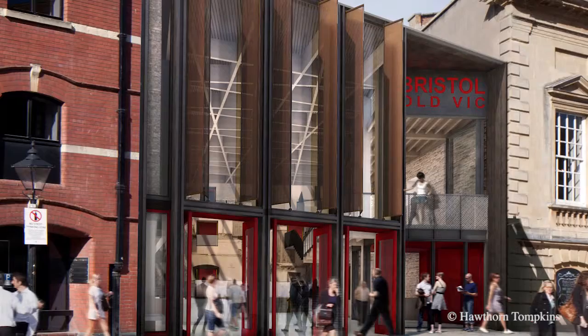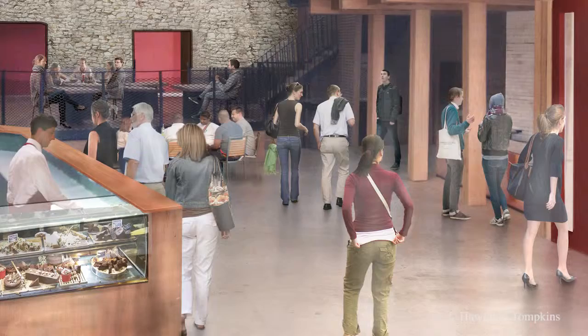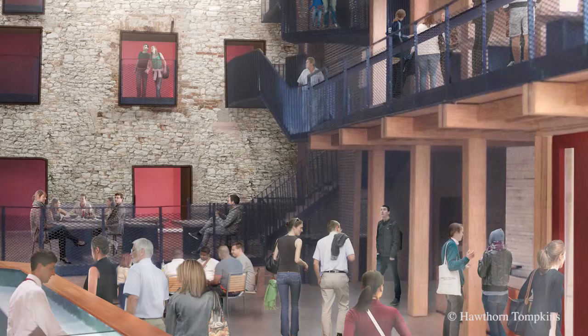Our whole plan is to open up that space and put in place a glass-roofed, glass-fronted foyer that will have a bar along one side, a box office along the other, a cafe — a nice big space, like a Venetian piazza. That's what inspired Steve, so let's just build a village square in front of the theatre. And you'll finally be able to see the building for what it is.